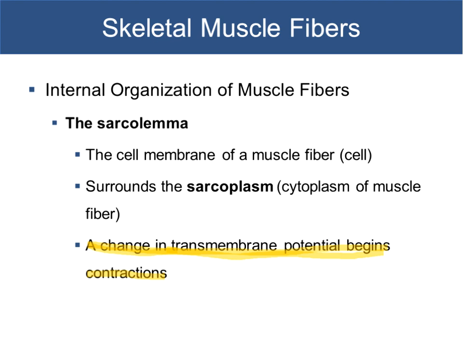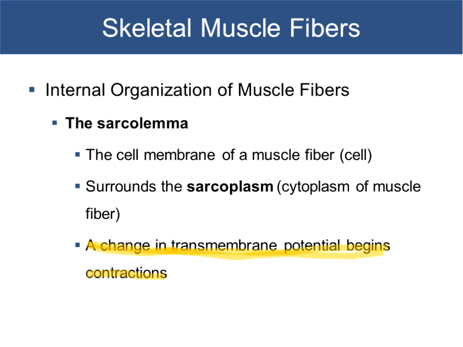A very important aspect of the endomysium is that that's where those myosatellite cells would be found. They're basically remnants of the stem cells from which the muscle cells come, the myoblasts, and those myosatellites are used for repair. Then if we went a little bit further to the inside of the endomysium, the first structure that we would encounter is the sarcolemma. The sarcolemma is just a fancy way of saying the plasma membrane of a muscle cell.